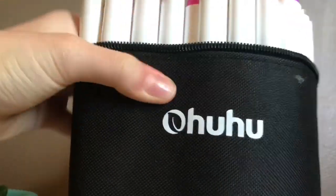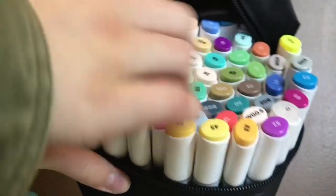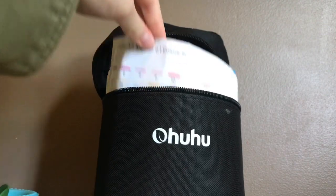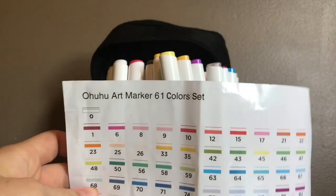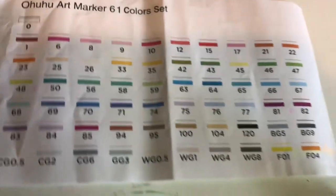And, ooh, look at these pretty colors. These colors, yes, these are so good. I love these colors. So I did receive these 2 to 3 days ago, and I did kind of already use them. That's why there's blue on the back of this swatch sheet. But I'm going to be reviewing them for you to let you decide if you like them.